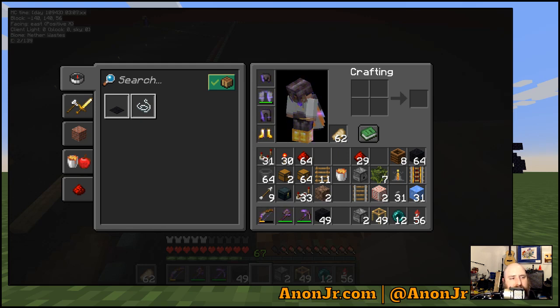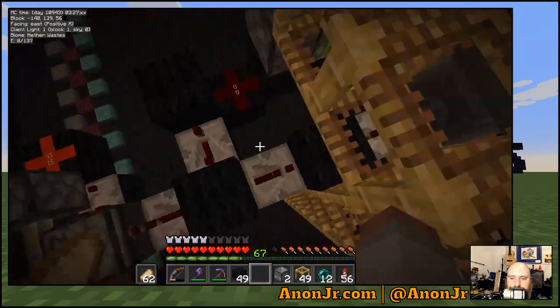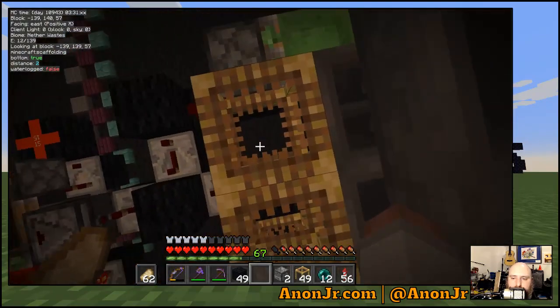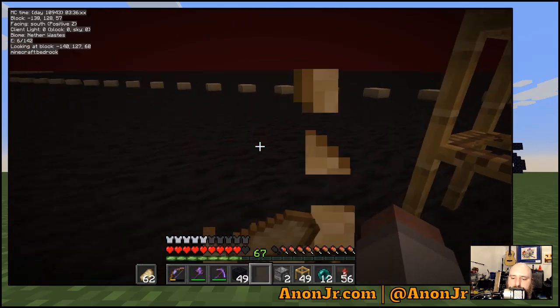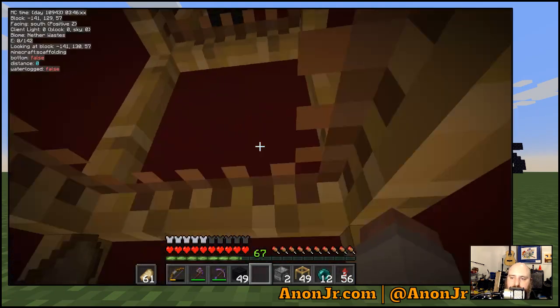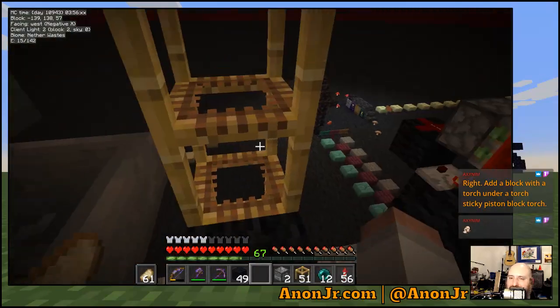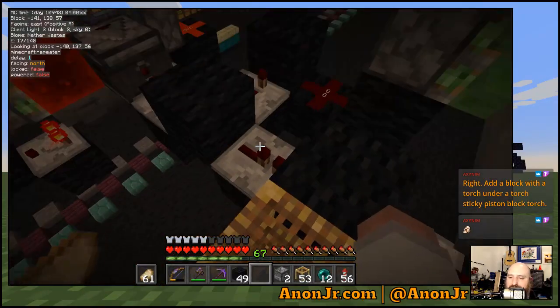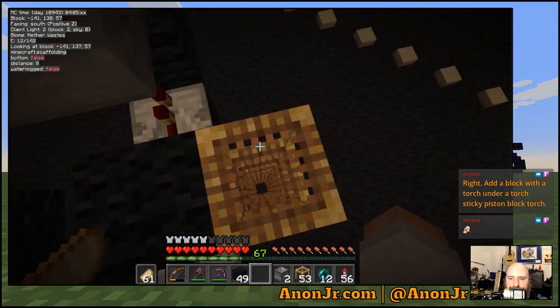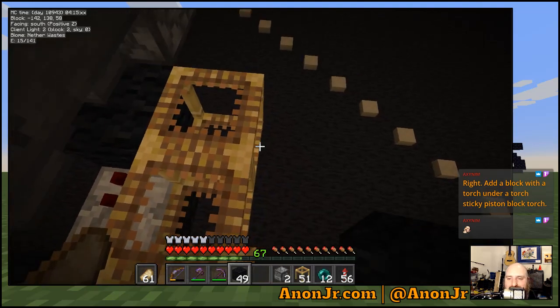Actual note I left myself. Add a block with a torch pointing to the block with the torch under the sticky piston. I have no one to blame but myself for that one. Oh, I did put a feather falling on here, right? Yeah, okay, good. I'm gonna need it. Yeah, exactly. And it's one of those things that I can't get mad because that's not the way he explained it. That's the way I left myself a note. I don't know. I did it to myself.